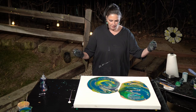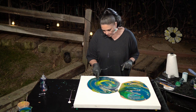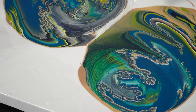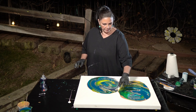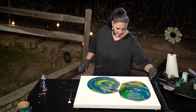Okay. All right. So, this is pretty cool. I love that turquoise with the green gold. I love this. That's so pretty. This is really cool. A lot of really cool stuff in here. Okay. What do I like the most? I think I like that the most. So we're going to sort of... I don't know, maybe we'll hook this edge over first.